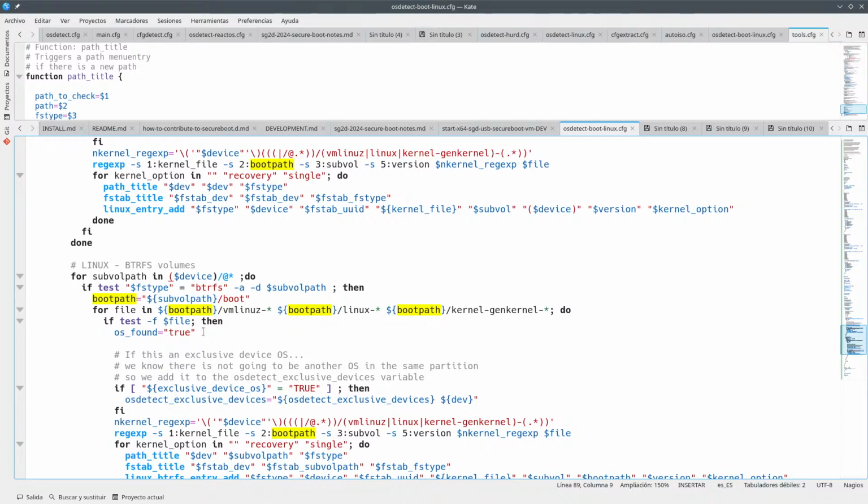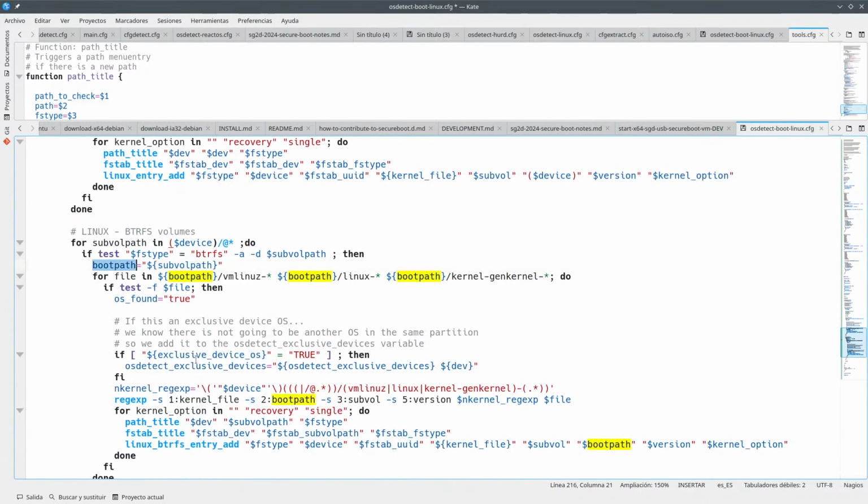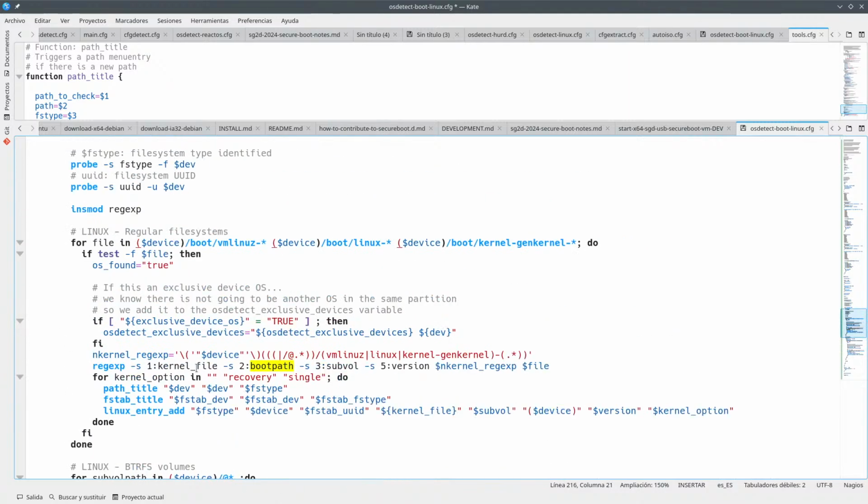Oh, take a look at this. Boot path is this thing here, /boot, and we don't want this anymore. I wonder if this has made some problems somewhere.